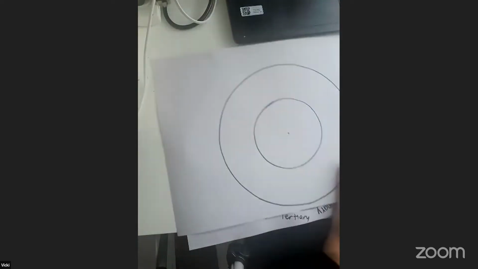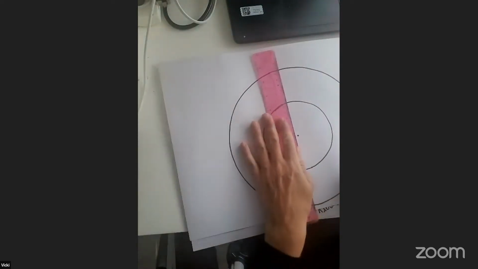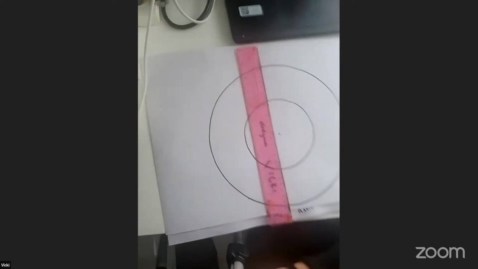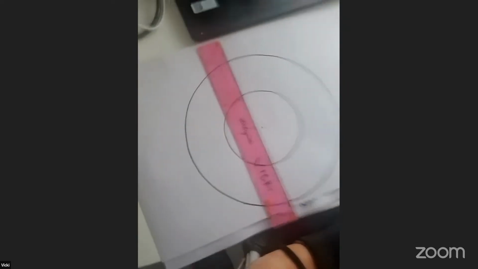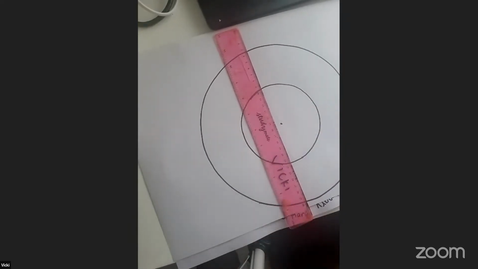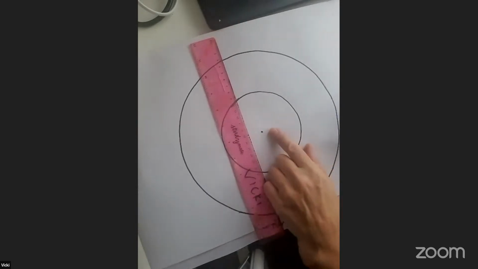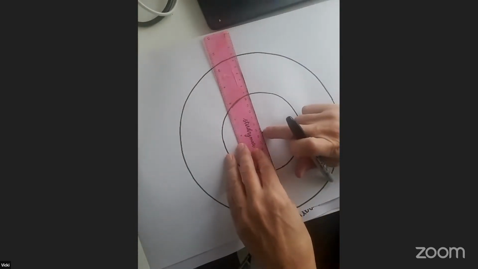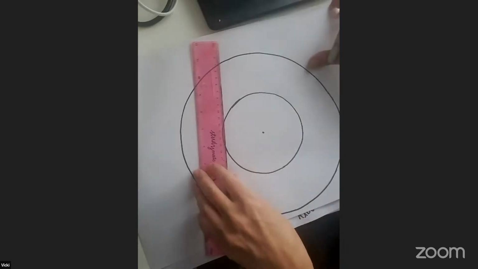So what I want you to do is draw across, put your ruler on. Can you see how I've got my ruler right on the dot? Remember this dot that I made?